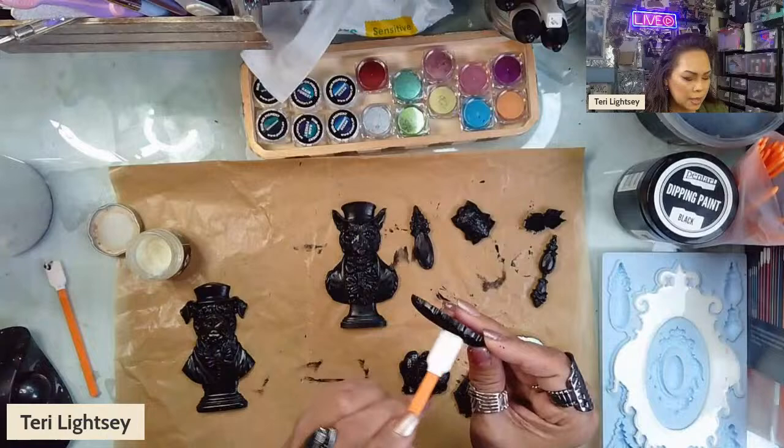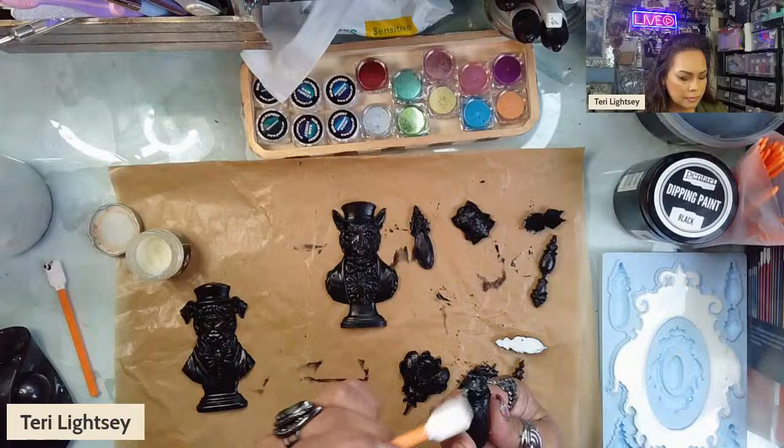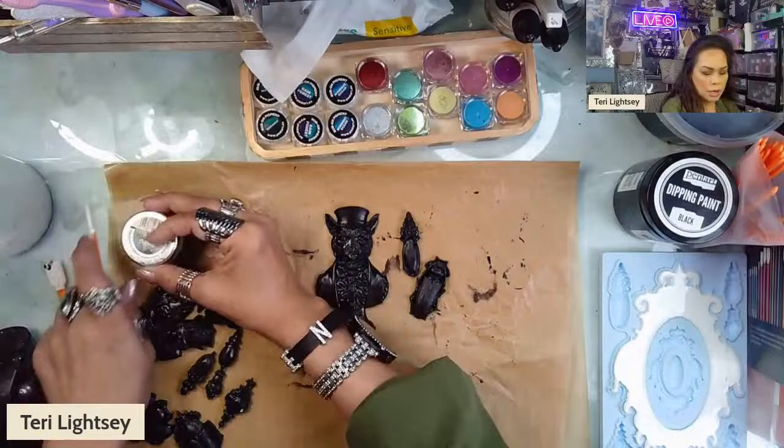Okay, so we'll do a bug. We'll do a pendant from the frames mold, and then we'll do the cat. All right, so I think we've got enough on there for us to see. Okay, so we've got it on those three. So let's move these over here for right now.